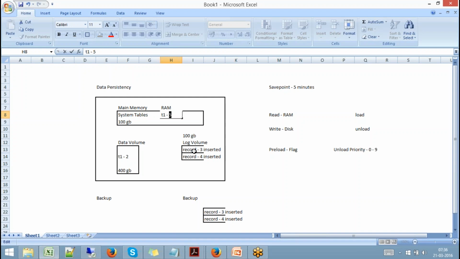So you'll have some component called the transaction manager, which takes care of this atomicity. Either the transaction is completely done, or if it is stopped in the middle, it will roll back to the status it was in before that.